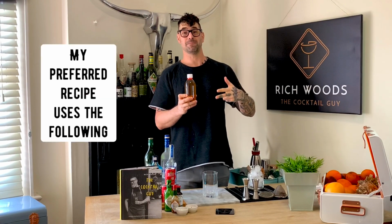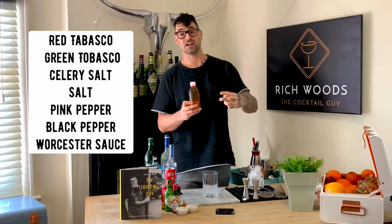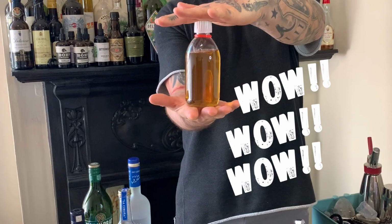And this is something I've made earlier. So this is my Bloody Mary consommé. This is my stock tomato juice. I've used Big Tom. I have added additional spices to this. I wanted some more Tabasco. I've used green and red Tabasco. I've used pink peppercorns. I've used celery salt. I've used regular salt. I've used black pepper, and I've used Worcester. And then I clarify it.